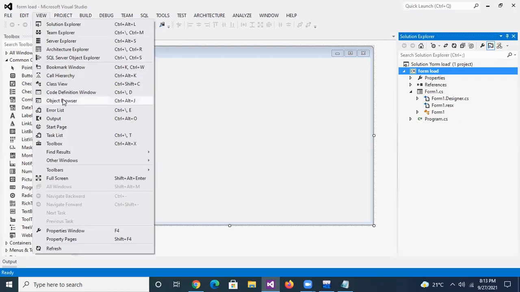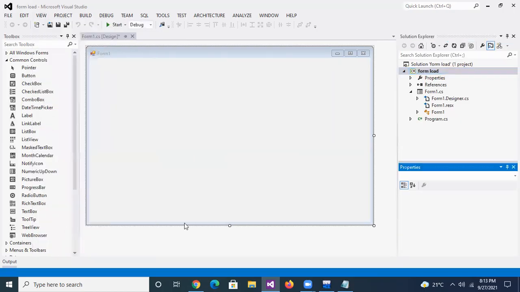So these are the things required for Windows Forms. Here is the application information, here are the properties of the form, and here we have controls.